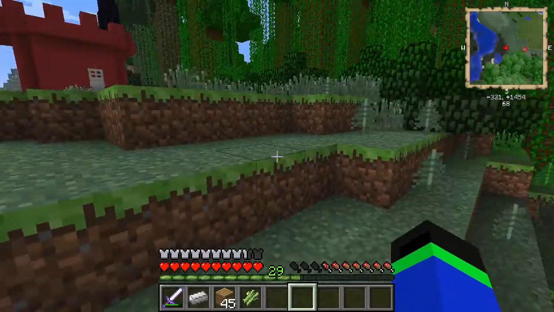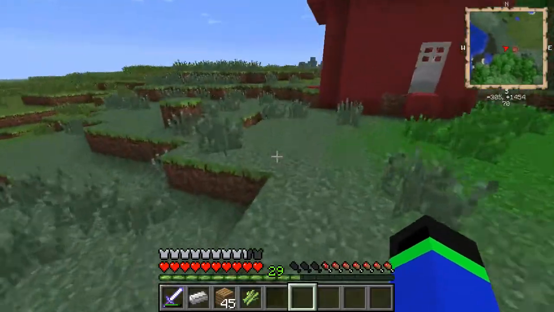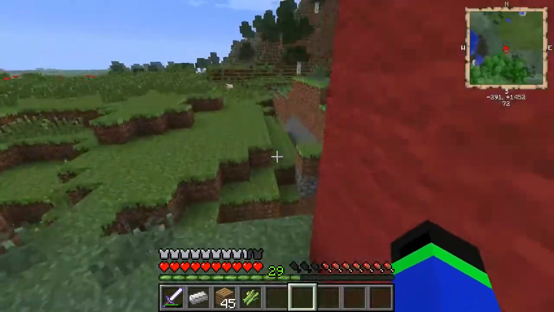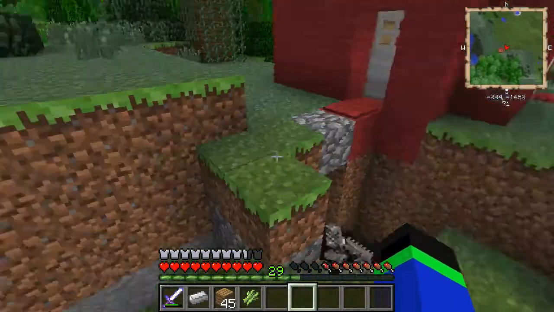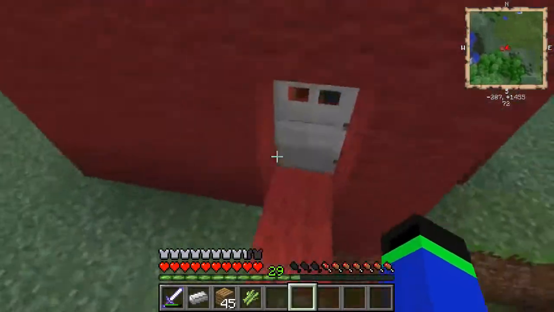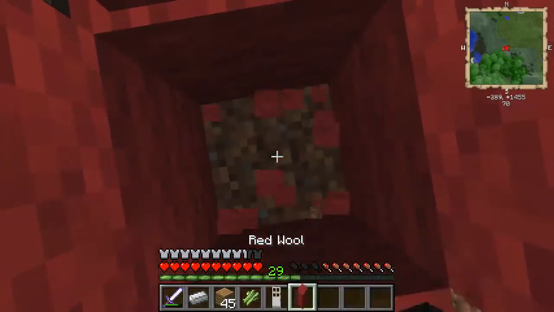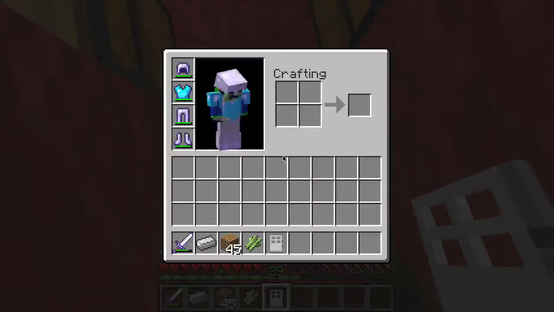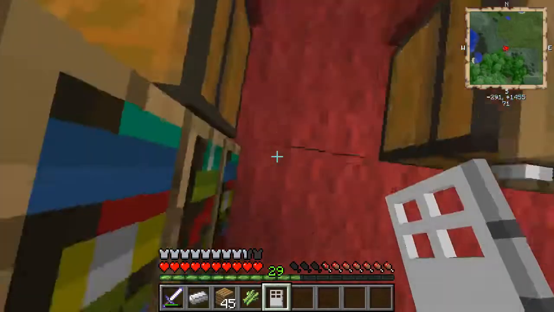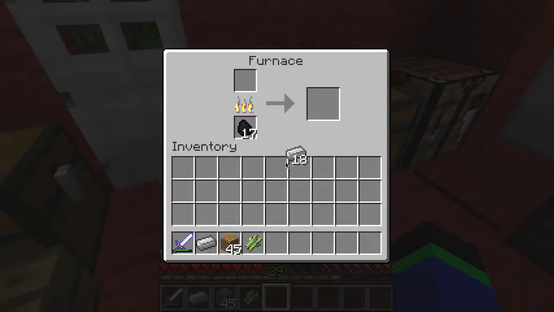This boat's gonna be huge, apparently, with all the wood. Okay. And the sail, I'm not sure how exactly it's gonna be. I think I'm gonna use wool. My house isn't really professional. So let me go forward. Yep. Yay, more iron.